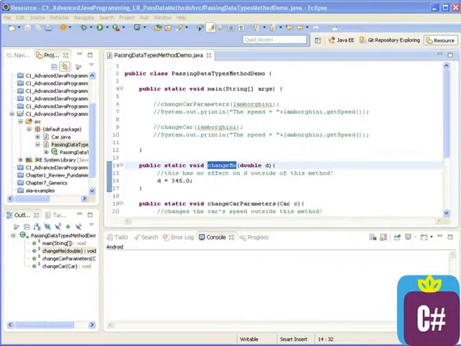When a method modifies a primitive type parameter, the changes to the parameter have no effect on the original value in the calling method. Here's a pass by value example. The printed value will be 2.0 no matter what happens inside the method changeMe.